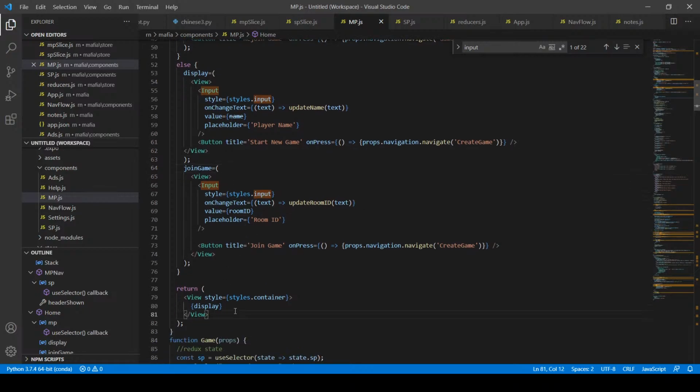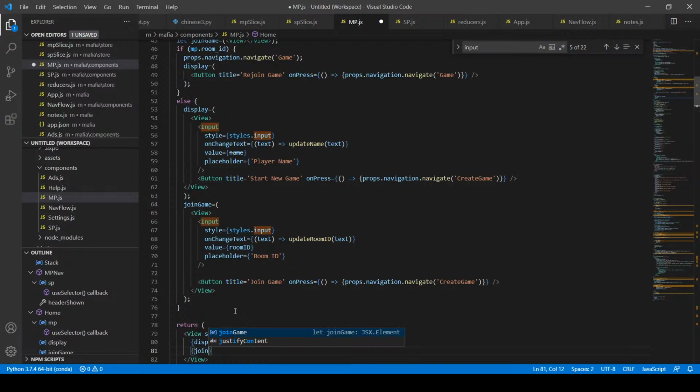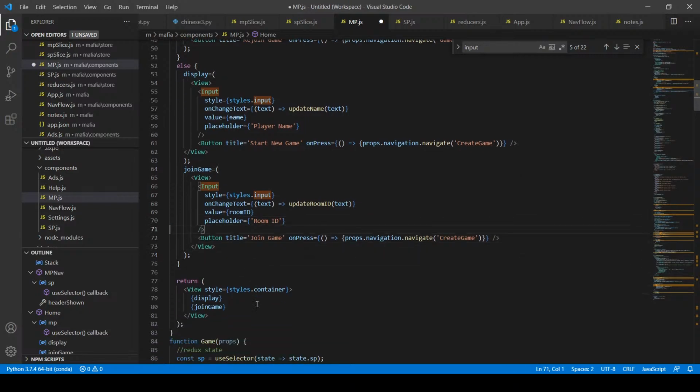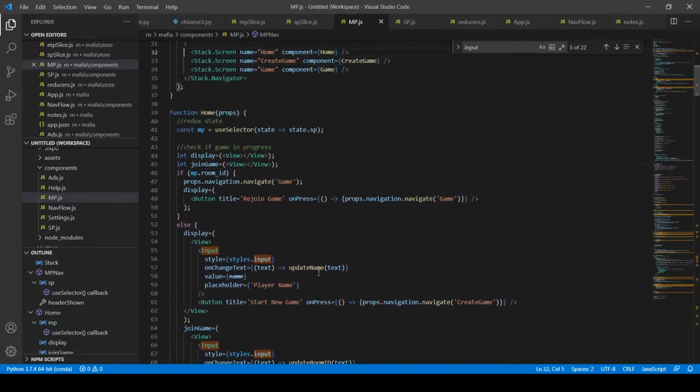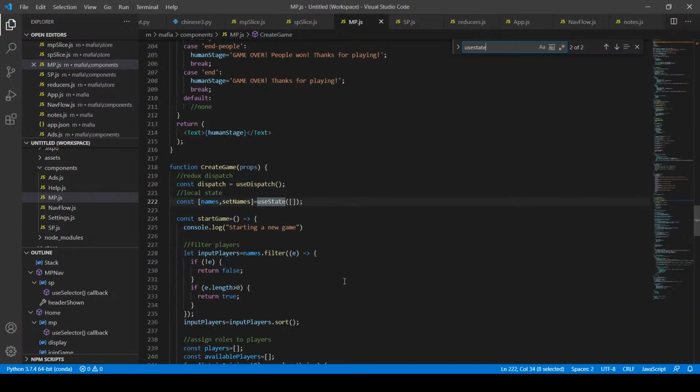So here we have the display. I'm just going to do two things where we have display and join game. So notice that these are local state variables, so we're going to use useState for local state.